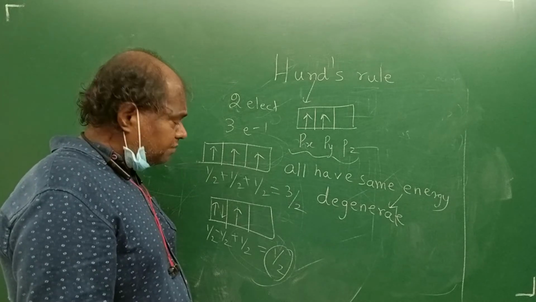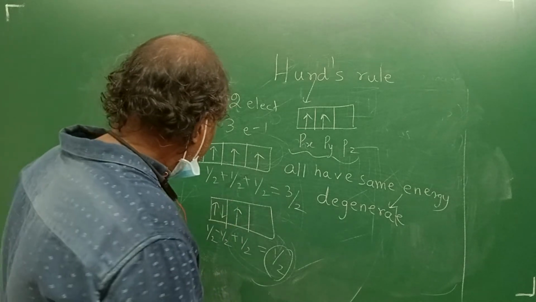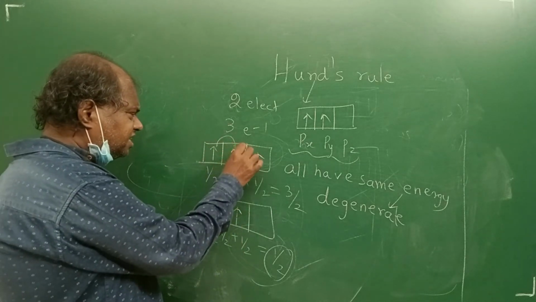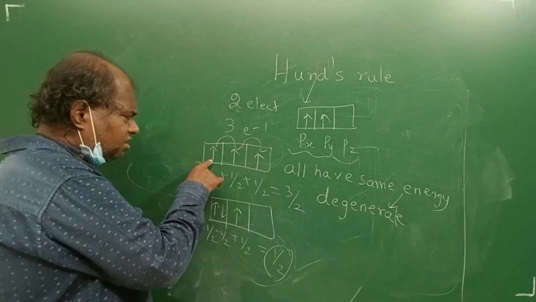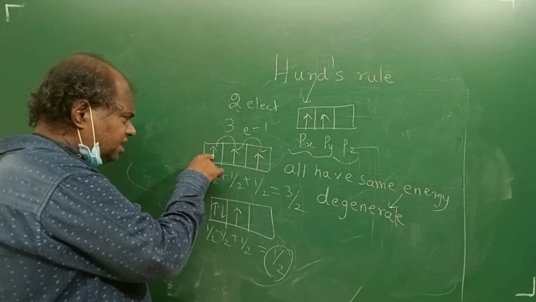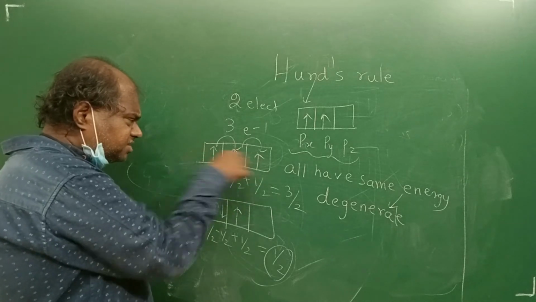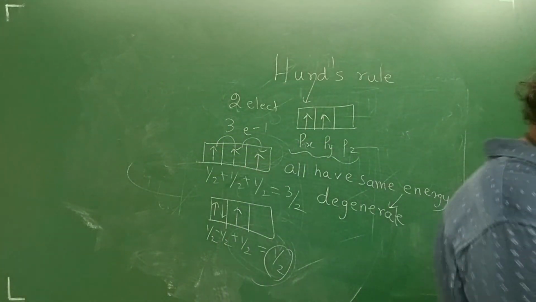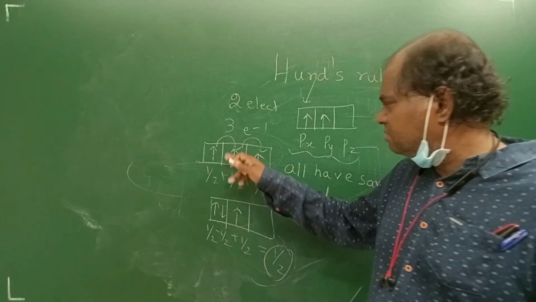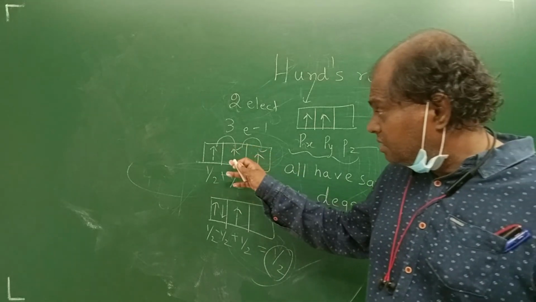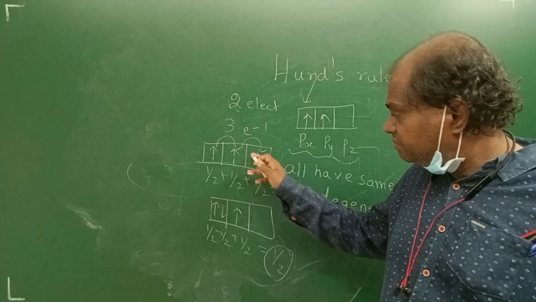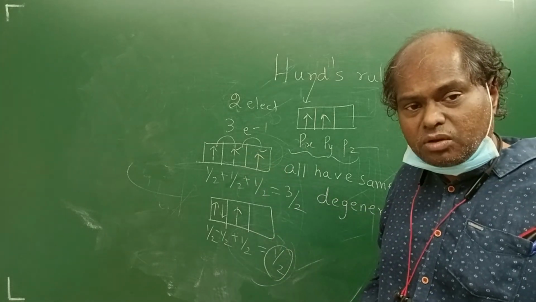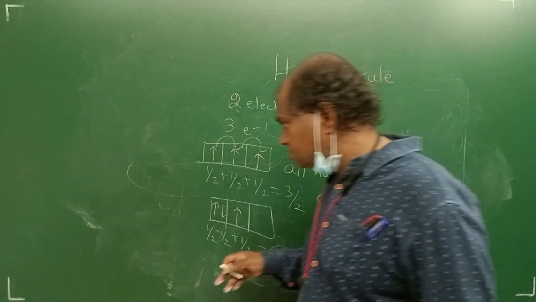And there's a reason for this, student. Why? Because if you fill like this, the electron can jump from one place to another place. It can exchange. Listen here, this electron can go here, and they can keep exchanging. There are three places, so the electron can keep going from one place to another. And that will make the system very stable. A lot of exchange will happen.